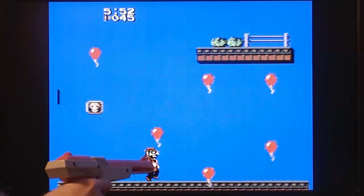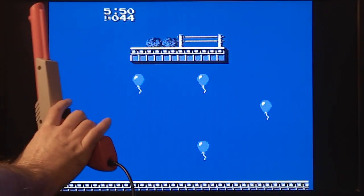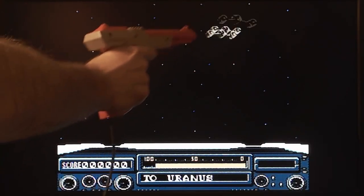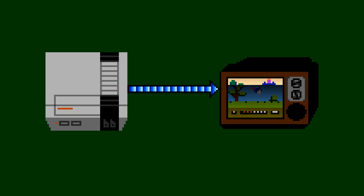It's a well-known problem that old NES light gun games won't work on modern TVs. For a long time, I assumed this was entirely due to the display lag that TVs have now. Until about the mid-2000s, consumer televisions used a cathode ray tube design that showed the image instantaneously — so instantaneous that it showed the image line by line in real time as it was received from the NES.